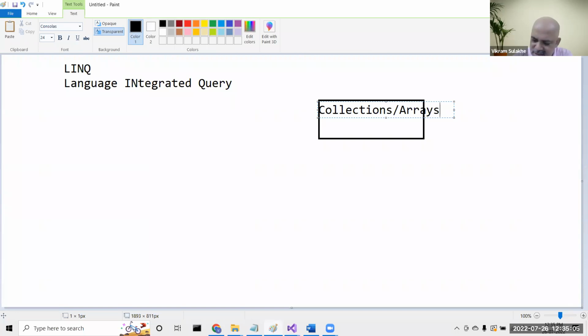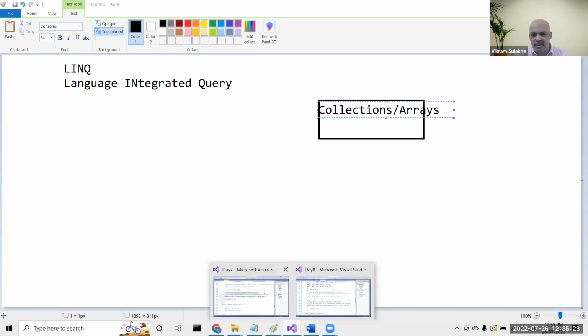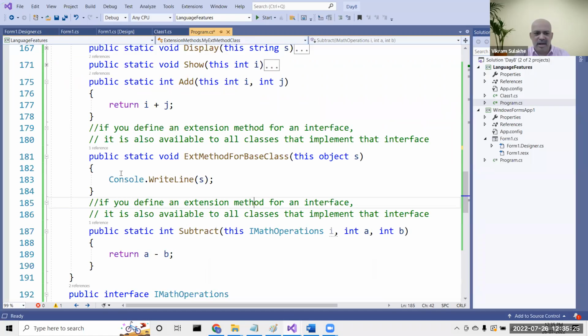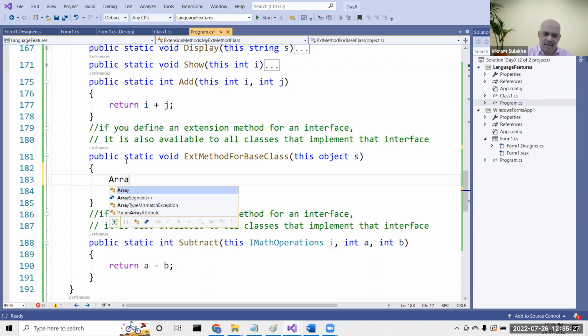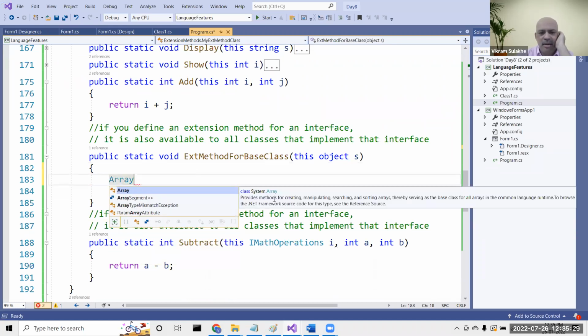What is common in collections and arrays? Any guesses, or anyone who knows the answer? What is common in collections and arrays? What is the common feature? If you look at an array, right? If you look at an array, right?